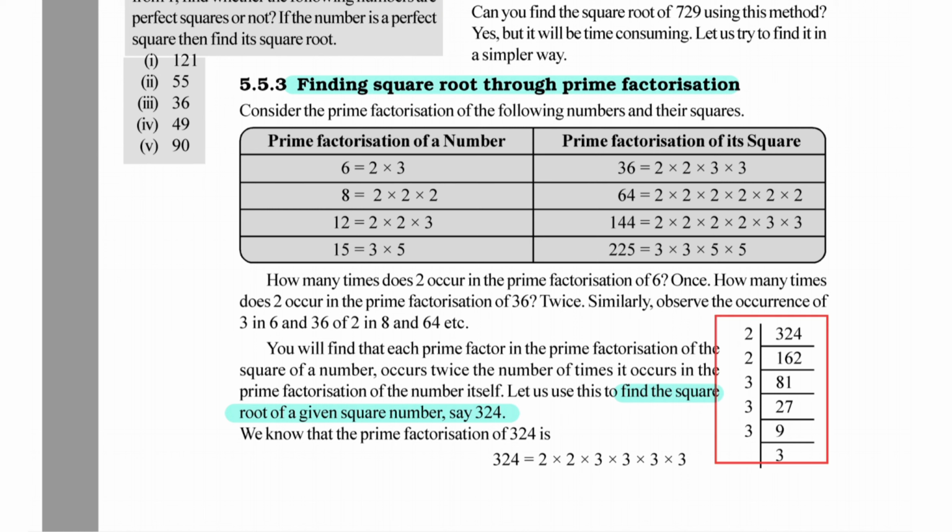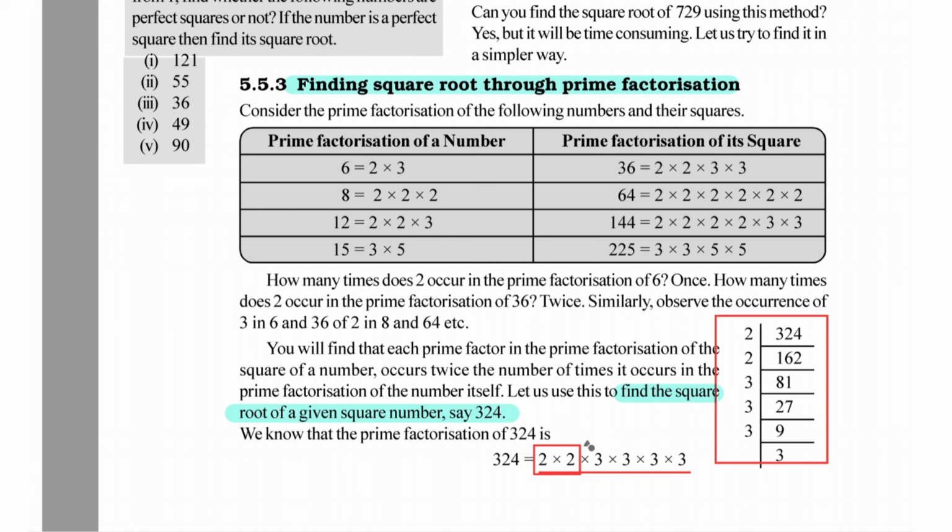We are going to factorize 324 using prime numbers. 324 divided by 2, we get 162. Again, dividing by 2, we get 81, which cannot be factorized with 2. Now we factorize it with 3. So 27, again we factorize with 3, then we get 9, which is factorized with 3, and again we get 3. So now we can write the prime factors of 324 as 2 into 2, 3 into 3, 3 into 3.